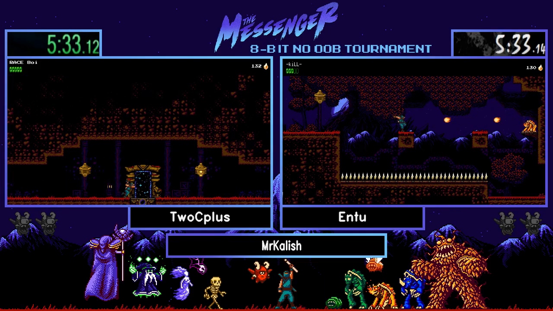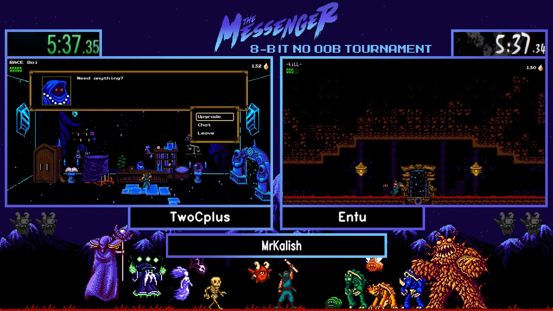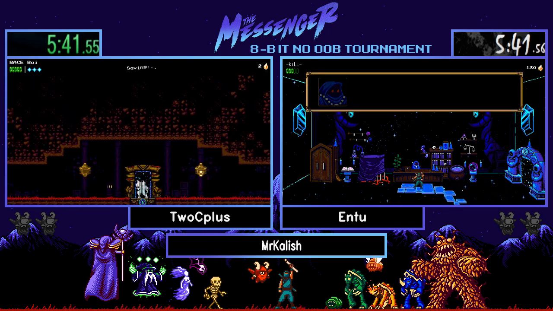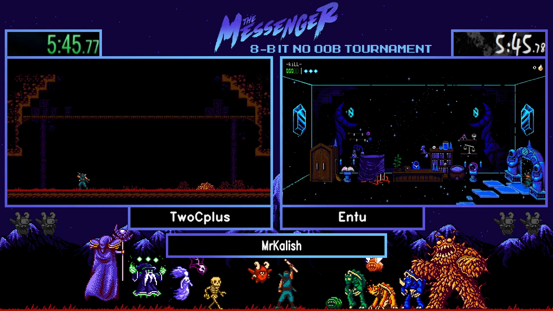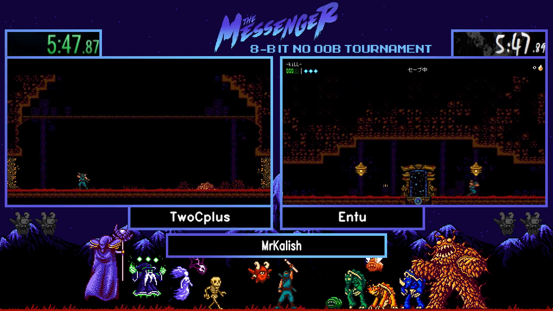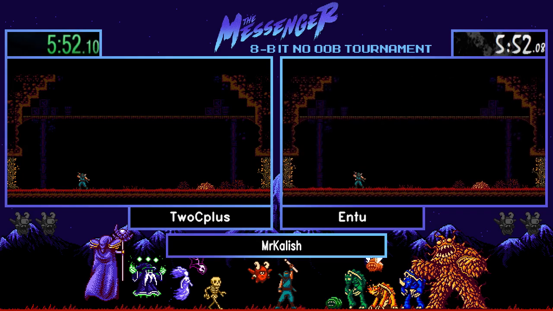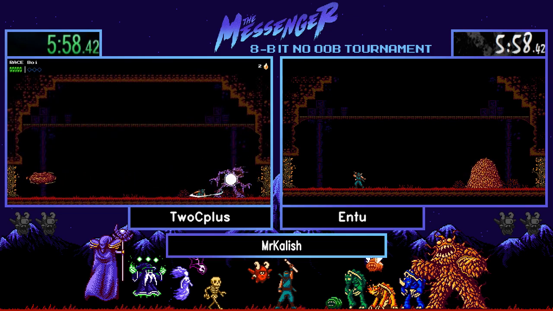So 2C's entering the hallway where the last shot before the boss is. He's going to pick up some shurikens and some damage rebound. Entu's going to do the same here now while 2C enters the boss fight. This boss is pretty straightforward. You walk up, you hit him, and then you slash him as much as possible while throwing the 3 shurikens you have. And it's a nice, quick first cycle. Great way to introduce yourself to the bosses of this game.